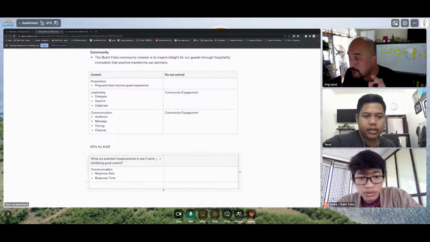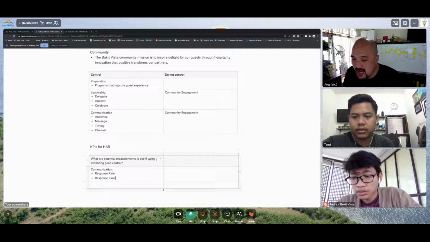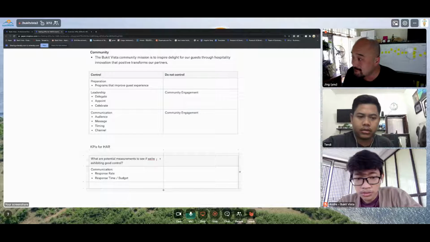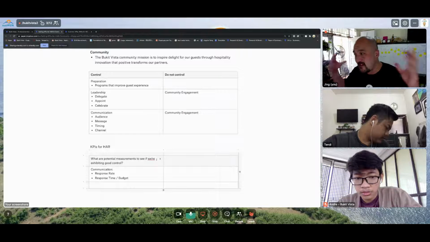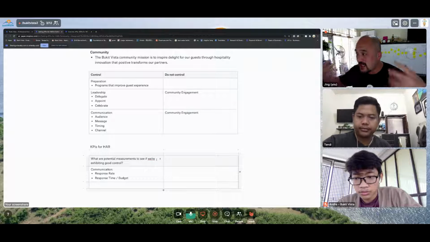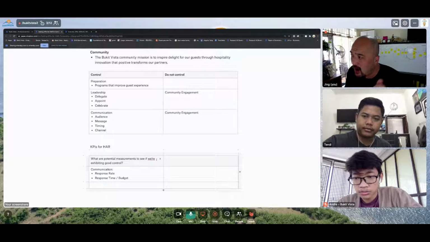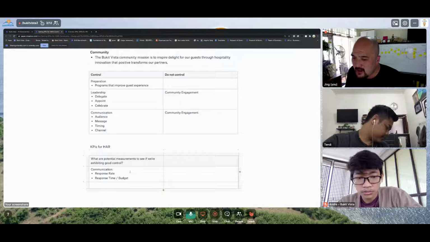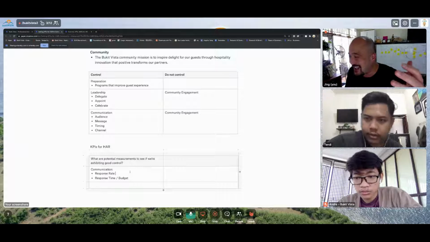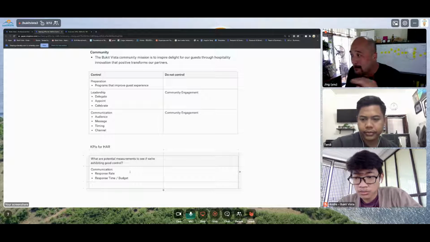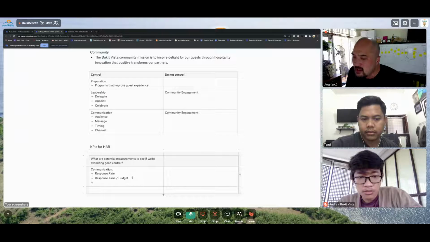But let's be smart. We've been through this before. It's actually moderated by budget. It's moderated by our time budget. We cannot have an infinite amount of response time because, you know, we need to go home. We need to sleep. We need to take care of ourselves. So we have a constraint on budget, and on response rate there's no budget, right? We should always respond, right? Like that should just happen. But okay, we have response time as a factor of budget. What else is within our communication control?